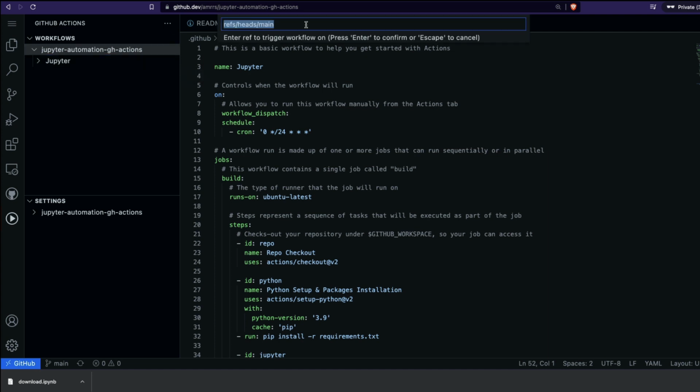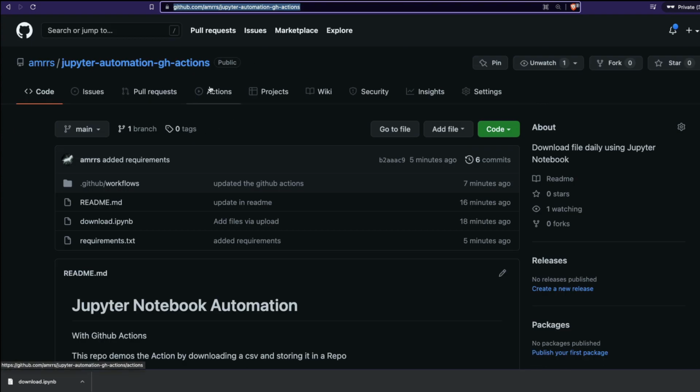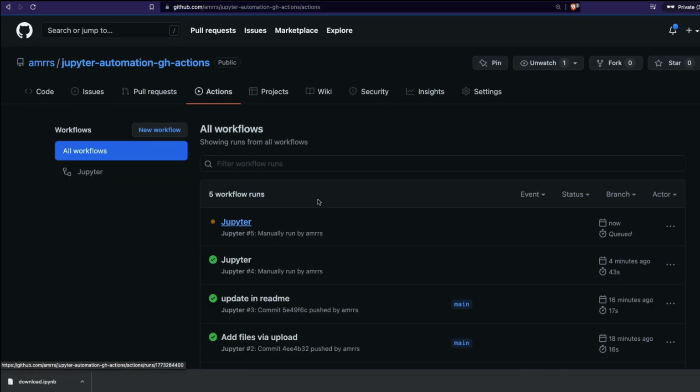It's asking me where I want to run it, so I trigger it, and then I can go here. Now go to GitHub Actions, and you can see that I have manually triggered this. The reason I'm manually triggering is to show you how this is done. Otherwise, you can just wait for 24 hours and see if this is going to happen. But I cannot make a video for 24 hours, right? It's a terrible joke. That is why I'm manually triggering this, even though we have scheduled it using a cron job.